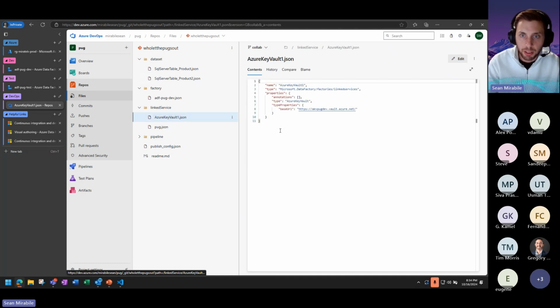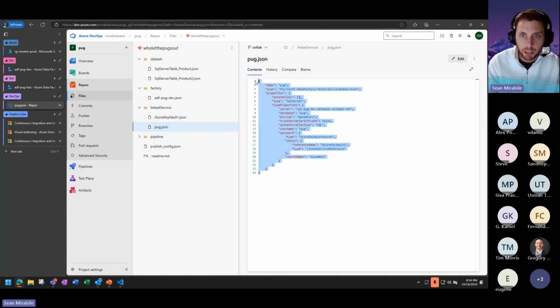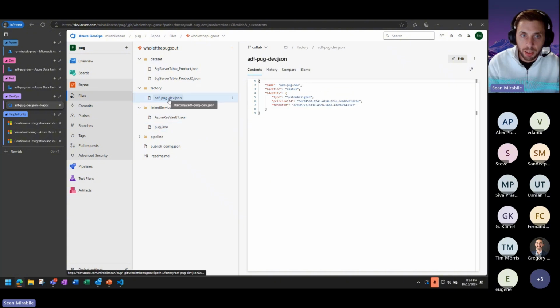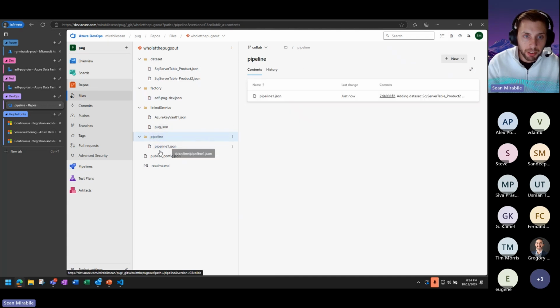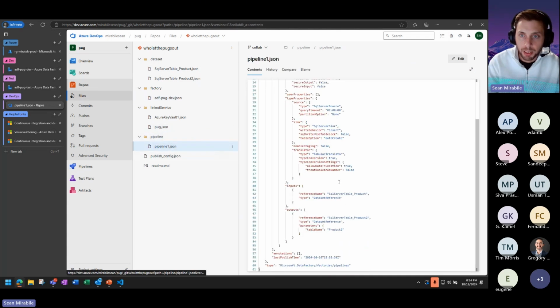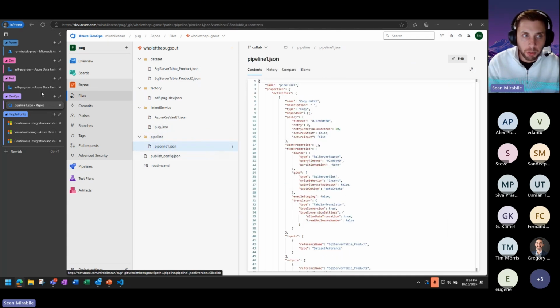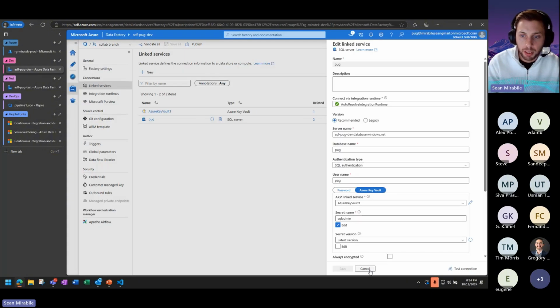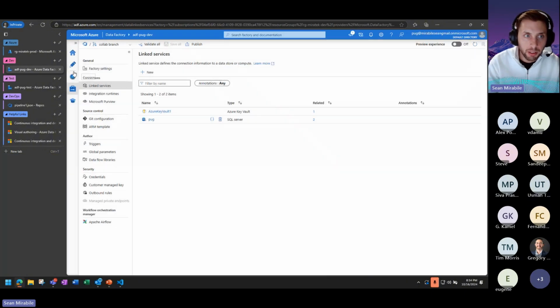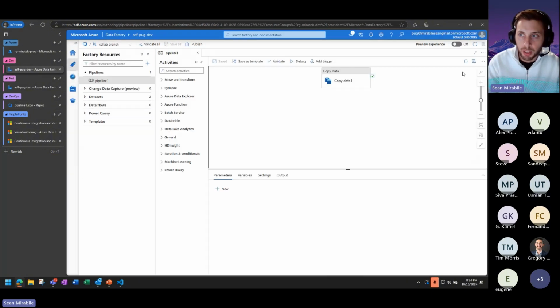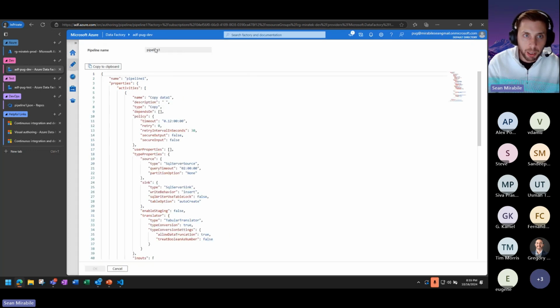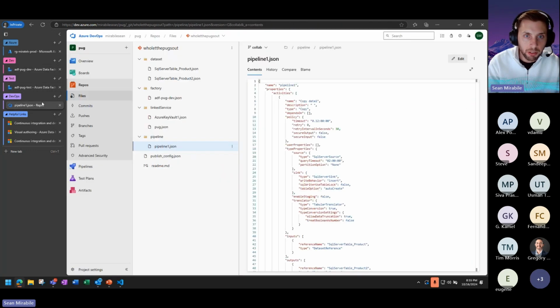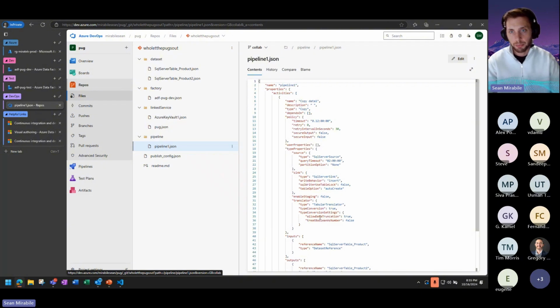So we have the definition of our Azure Key Vault linked service, our SQL Server linked service, and our Data Factory linked service, and then our pipeline right here. So this is pipeline 1, and this is that ARM template that we saw in the portal. If we cancel out of here, go back and look at the JSON view of pipeline 1, that matches what's over here in DevOps in our repository.